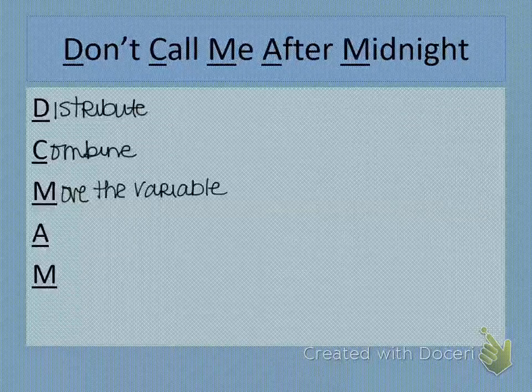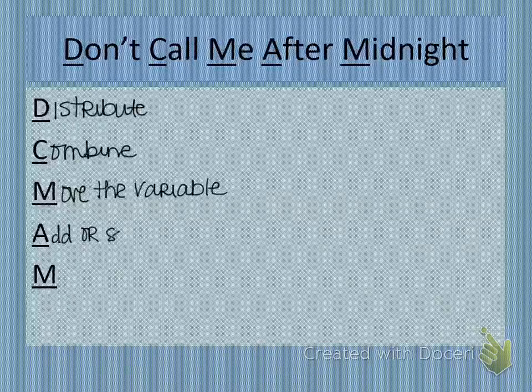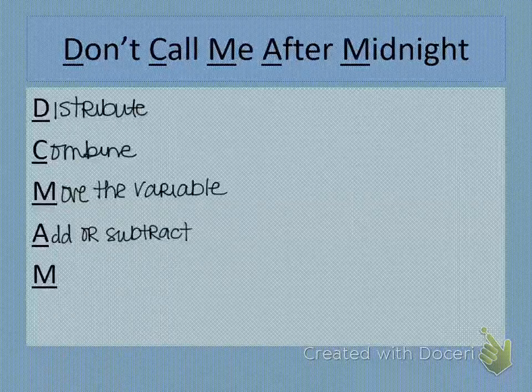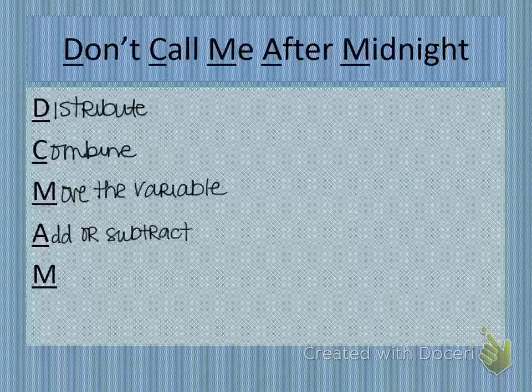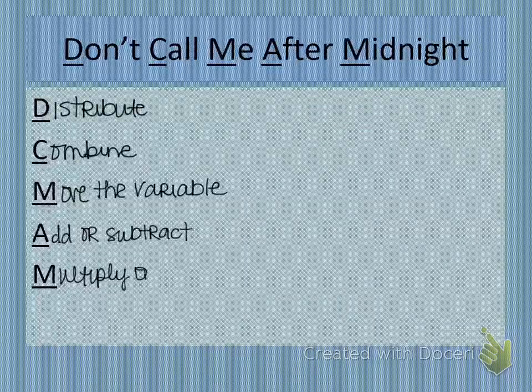Now, the A in after, what does the A stand for? Okay, add or subtract. So we're going to look for numbers that we need to move with either addition or subtraction, and we're going to add or subtract, making the last thing we do, the M in midnight, which stands for multiply or divide, okay? Multiply or divide.